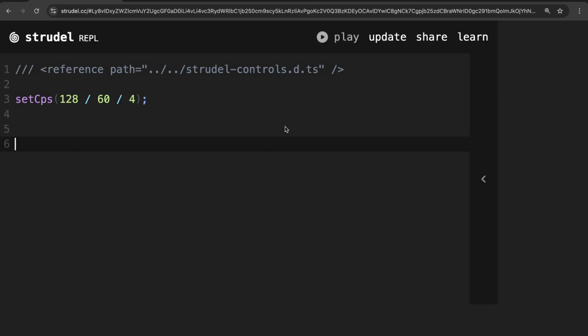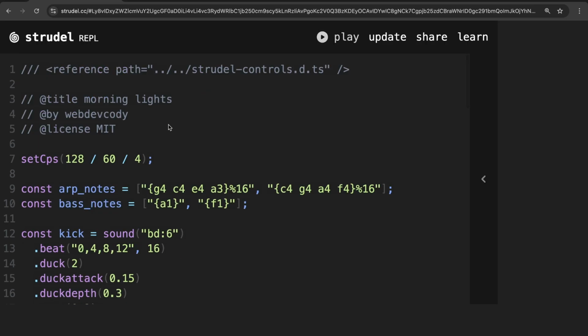All right, so let me give you an example of something I've been working on, and then I'm going to walk you through a lot of the stuff that I've learned with Strudel. You can code directly inside the browser here, which is pretty convenient. It's all in JavaScript. Let's paste in this code, and I'm going to go ahead and just run it.